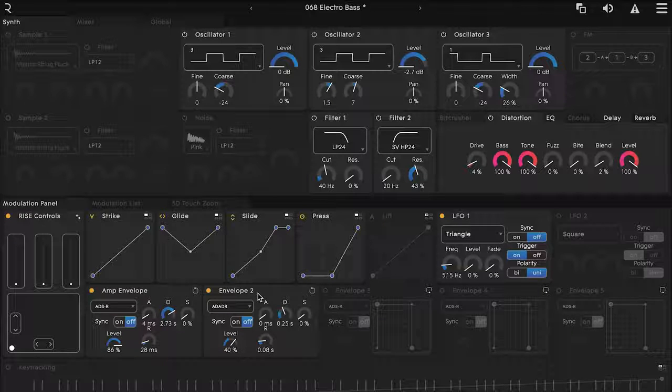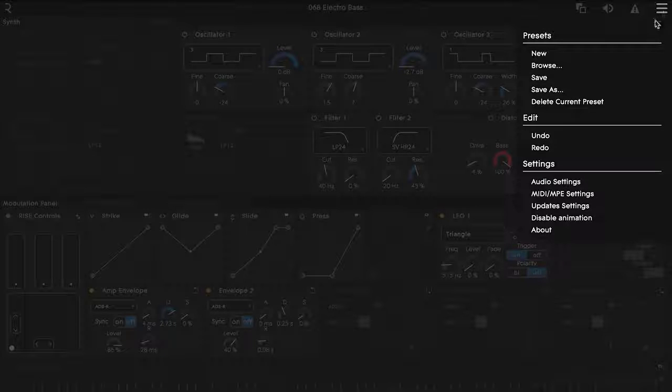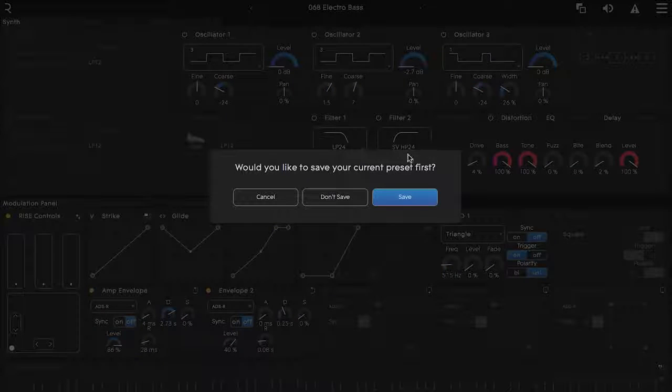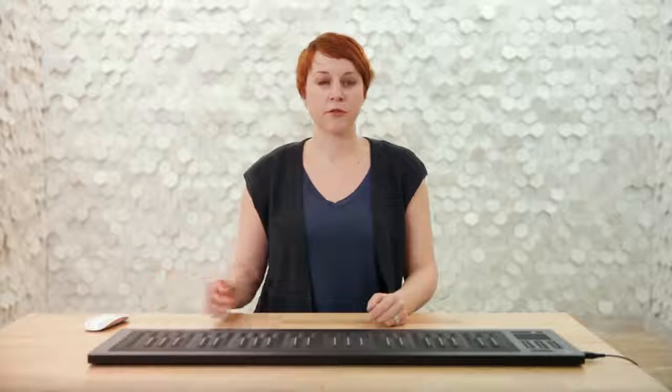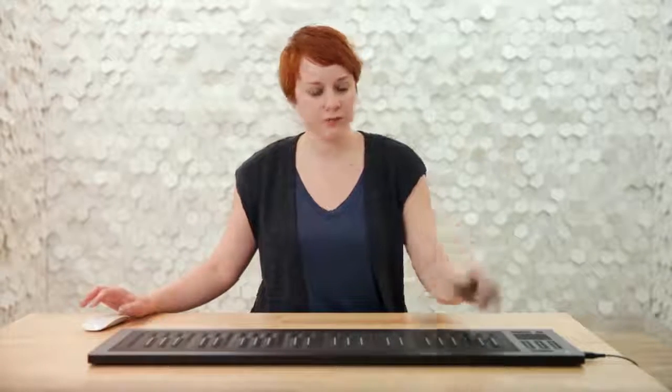A good way to begin would be by pulling up an empty patch by clicking on the menu icon on the right-hand side and selecting New from the drop-down menu that appears. The initial patch is a single simple sine wave. Try adjusting the amp envelope to see if you can get this to swell in and out. From there, I would browse through the other presets in Equator and try adjusting their envelopes.